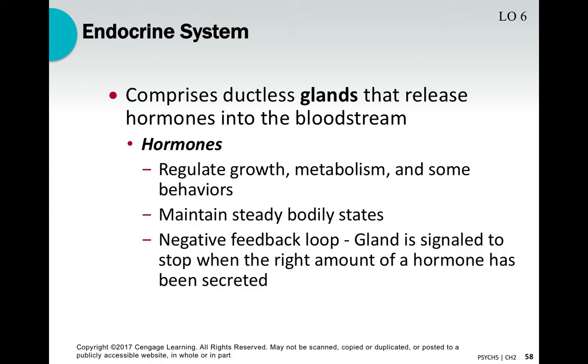Neurons fire nerve cells and neural impulses. The endocrine system relays hormones, and those are very important for a number of functions. For one, they regulate growth. As you're growing and developing as a human being, your body is secreting certain hormones to make sure that process works just right. It regulates your metabolism, how much you want to eat, or how active you are. It's a part of regulating certain behaviors.